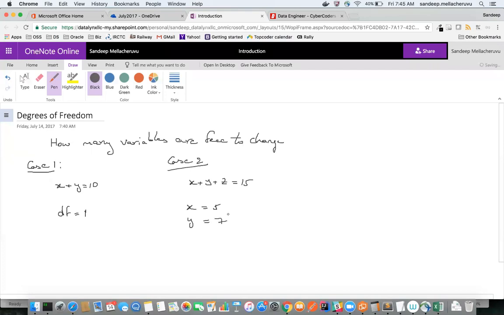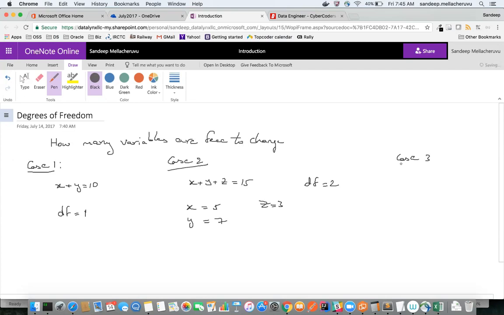So once you take x and y, z will be fixed to 3. So in this case again, you have only 2 degrees of freedom. So the degrees of freedom here will be 2. Clear about it?